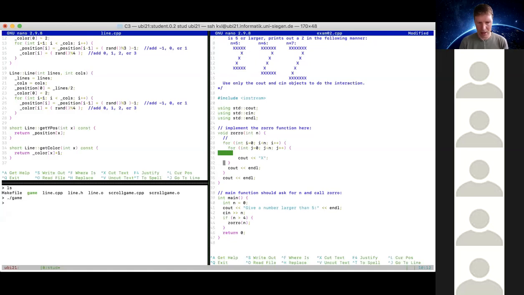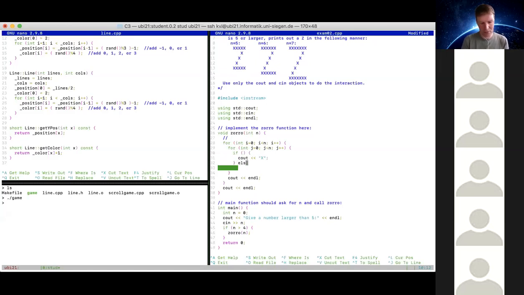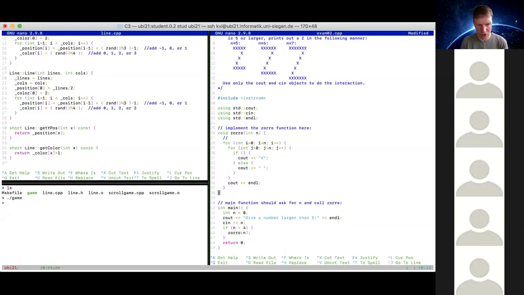the next line. And then here we basically just have an if test that either prints an X, or in any other case, prints out a space. So that is the objective here, that we find out in which cases we need to print an X and in which cases we need to print the empty space. And this is much shorter than those 20 lines we had already. So this is basically already the number of lines we should have. So we can also just get rid of this, so it's even one less.